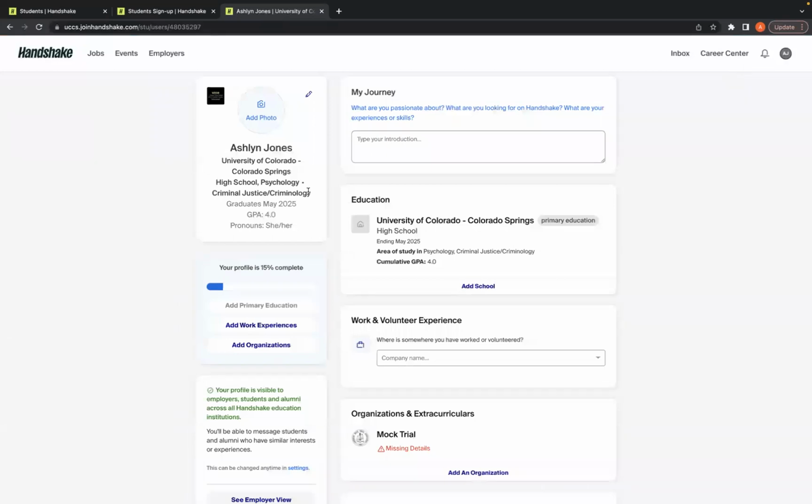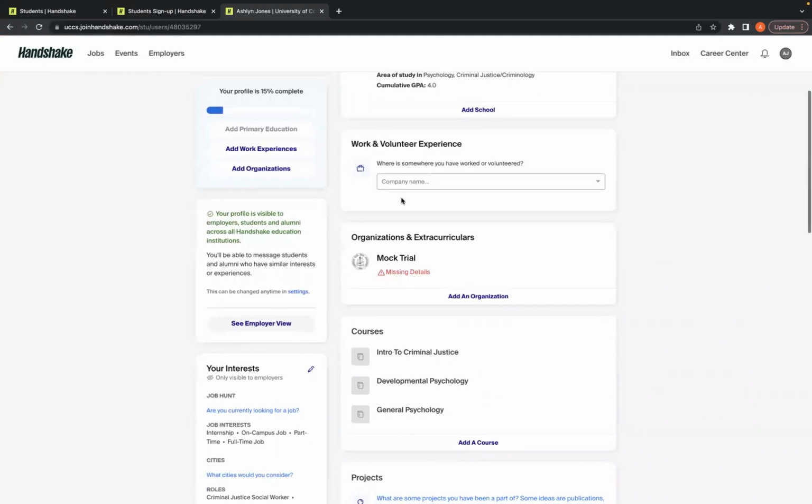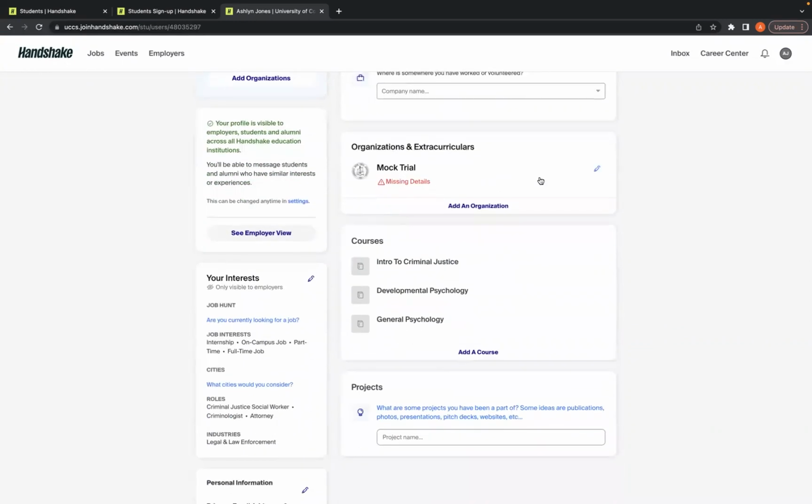From creating the account, some of this information will already be put in here, but you might want to manually enter some of it. So I would recommend adding a profile picture, making sure this is up to date, adding any extra education that you have that you feel is relevant for the job. Work and volunteer experience, definitely make sure this has options under here. Organizations and extracurriculars, if they pertain to the job, definitely include them, even if the skills would be public speaking, writing, anything like that, be sure to include that.